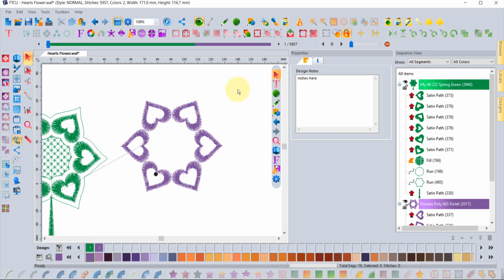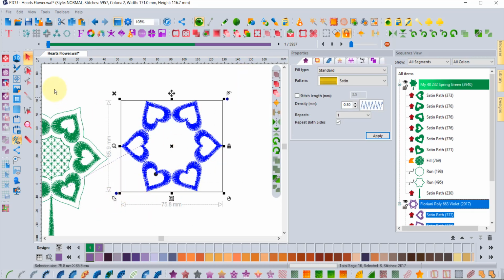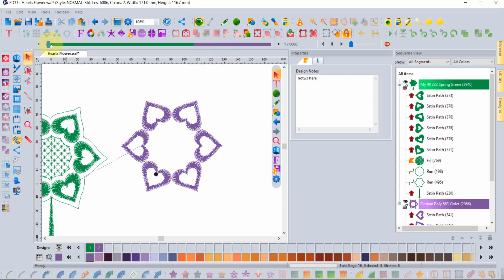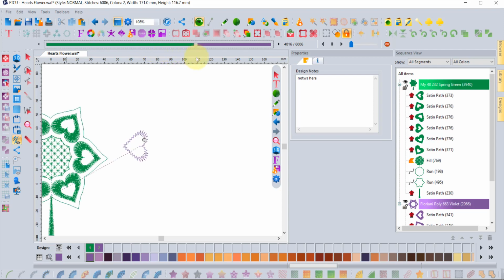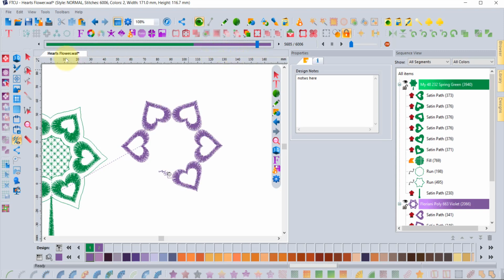So the easy way to do that, because all of these hearts are essentially already touching each other, is, first of all, select them all. So I draw a box with my select tool to select all of those purple hearts. And then the tool that we want to use is right here. It's called Optimize Entry and Exit Point. So we'll click on that. And what it does is it teaches the first heart where to finish so that it will connect to the second heart. So there's the first heart. It still started where I started, but it's changed its exit point to be there. And that's because now the next heart will start on the left and finish on the right and connect and connect and connect. So that was a helpful tip.